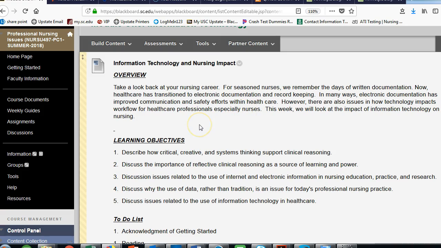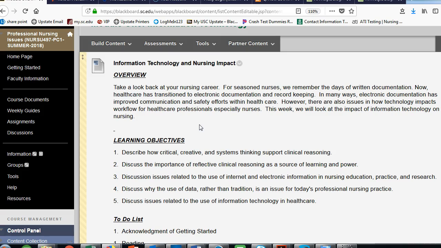So the EMR has improved communication and safety efforts within healthcare. I know that a lot of hospitals in the upstate use Epic, which I love. My hospital went to it last June. Well, it's July now, so a year ago, June 2017. And, you know, it gives us warnings. We can break the glass and see documentation in other areas, at other hospitals. I love it. I think it's great. I think it's improved a lot of issues that our old EMR couldn't do. And there's still some improvements that could be done, but it's much better than what it was.